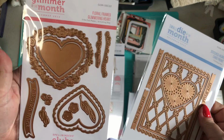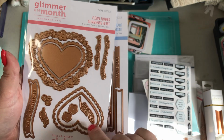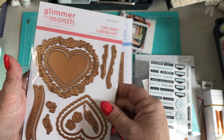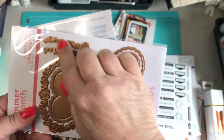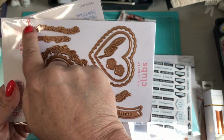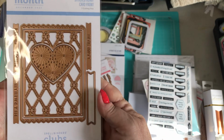And then this is the glimmer foiling system again. You can cut out the foiled hearts with the dies. And then it says sending hugs and love you always. Happy Valentine's Day. Oh, good. And then this little banner looks like it cuts out that foiled sentiment. So they think of everything.